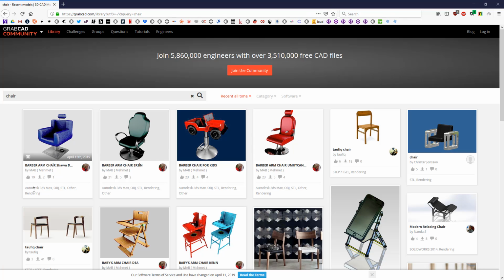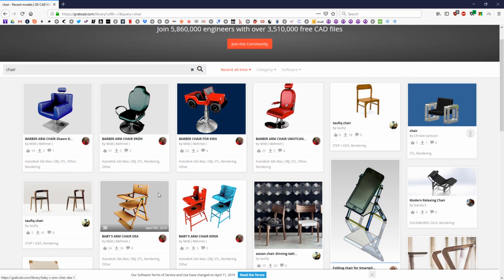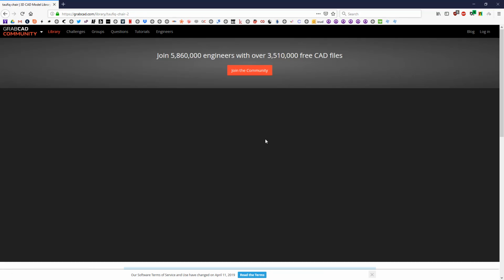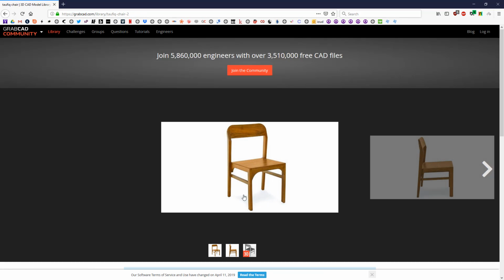And you can see here, for the most part, chair's a weird one, but you see here that there's a lot of 3ds Max, OBJ, STL, these are all typically mesh files, and that's not the great thing about GrabCAD. I picked an unusual one for this. When you see things like STEP and IGES, basically these are surface models, and those are created in stuff like SolidWorks, TopSolid, CATIA, Pro-E, just to name a few.